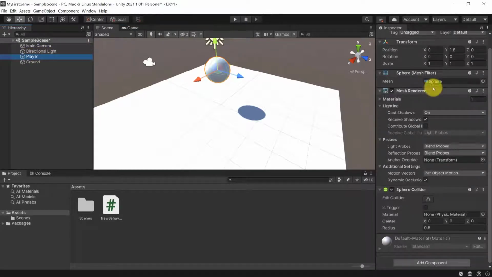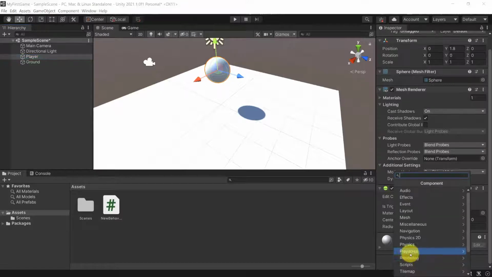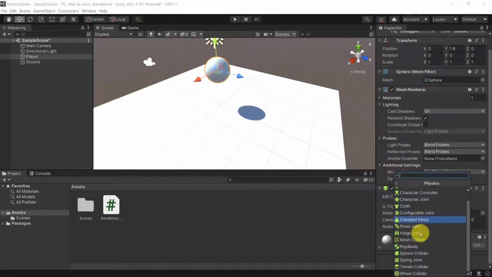Let's click on the player here and then scroll on the right hand side in the inspector down to the area where you can see we have this add component button. So now click on this button and then you can see that there are physics here, for example. So different types of components, and the one that we are looking at is the physics component, not the 2D, but the general physics without 2D. And here you can select a bunch of different physics that are automatically there in Unity, and that's super cool because it really saves us a lot of time. So here we can just use rigid body.